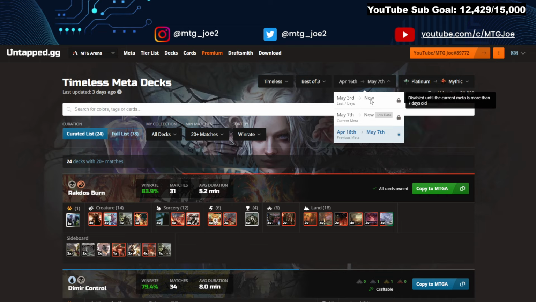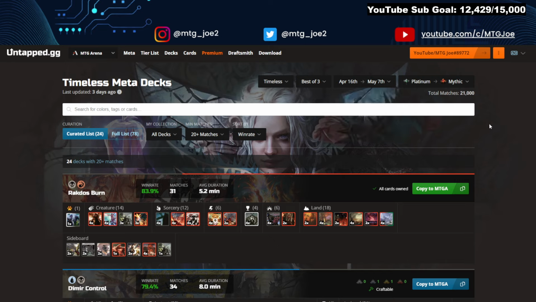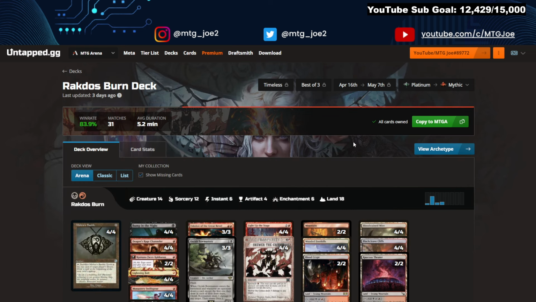So jumping into it, we are going to look at April 16th to May 7th. With the new set coming out on the 3rd, we have to wait 7 days to get unlocked, so there's not a huge amount. This gives us about a month's worth of data, 21,000 games of best of 3. And we're going to start off with Rakdos Burn having the highest win rate.